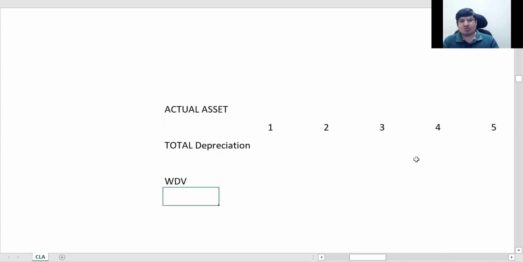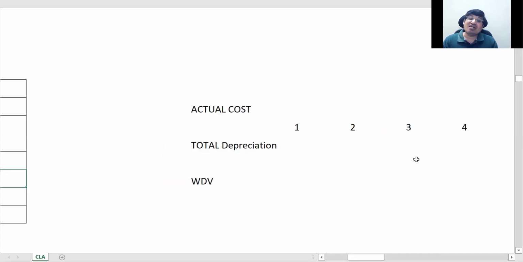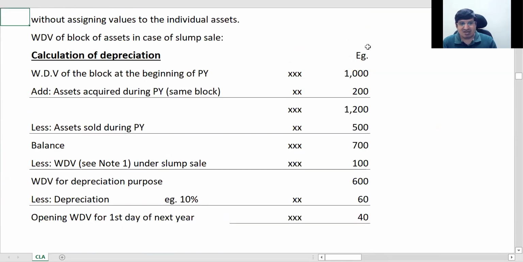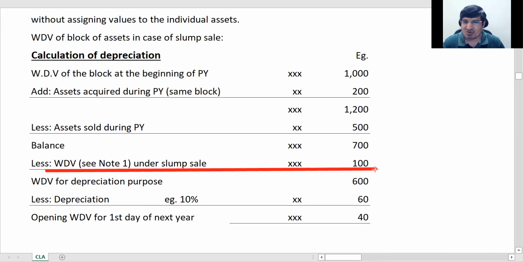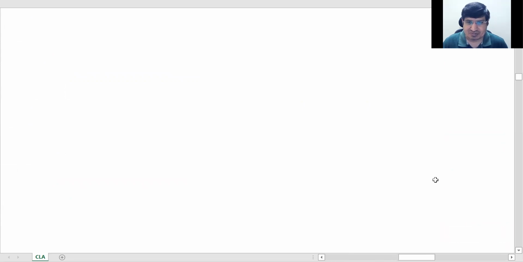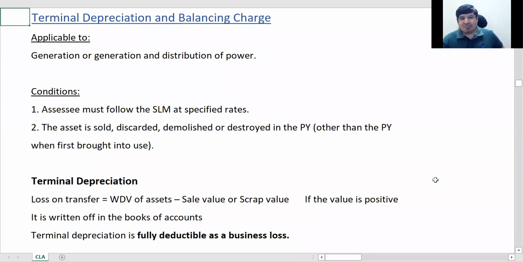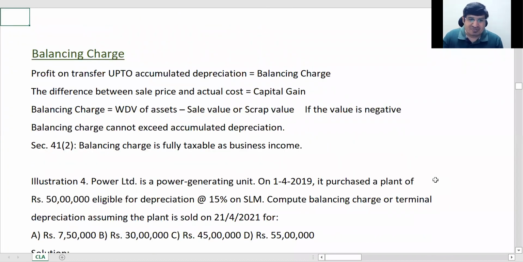ये बस ये एक चीज अगर मिल गया, you get depreciation, then you will get WDV easily. कैसे? Actual cost माइनस टोटल डेप्रिसिएशन, WDV मिल जाएगा। सारा WDV को मैं ऐड कर दूंगा और whatever I have added, that I will deduct there. यहाँ पे जो here we had seen on this one line, yeah, this line, once I add the WDV of all 5 there, 5 or whatever number of assets, that I'll put here. बस उतना ही करना है हमको। Okay, now question is कि हम वही बोल रहे हैं, देख रहे हैं how to find that depreciation, ठीक है। तो क्योंकि WDV में तो you might not get that identity, ओके। सो आप क्या करते हैं, each of the asset उसका individual depreciation you find out.